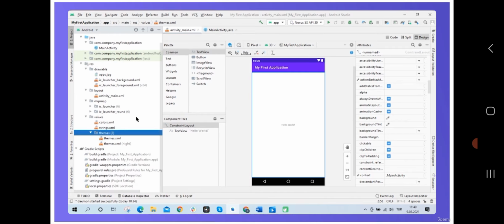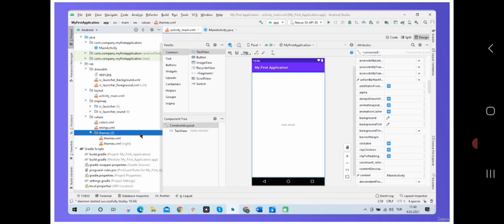So the last folder is the theme folder. And what do you think? This folder is for themes. There are two different XML files in the theme folder. First is for light mode, second is for dark mode. And of course, that gets created automatically by Android Studio.